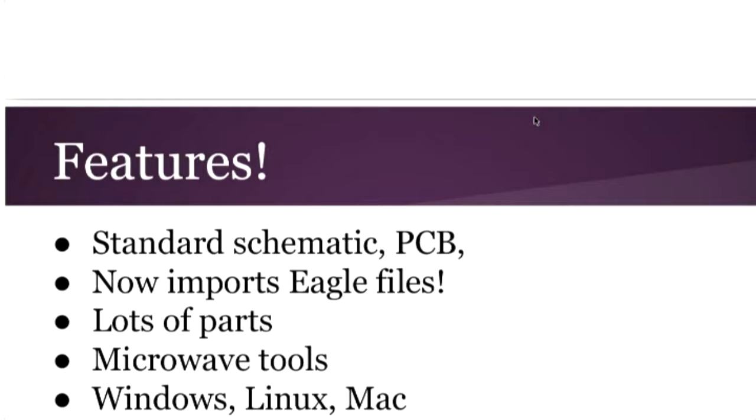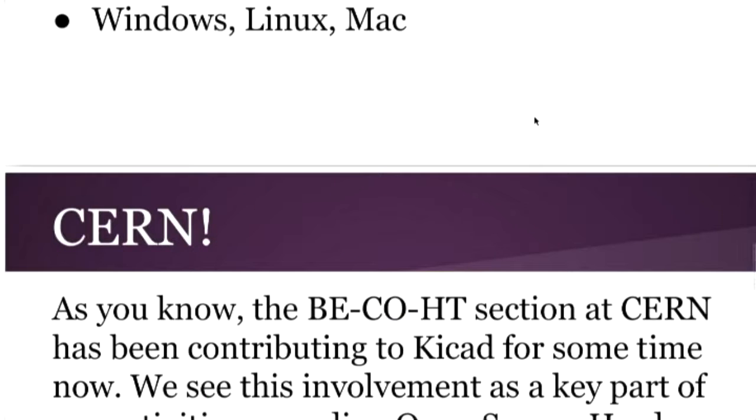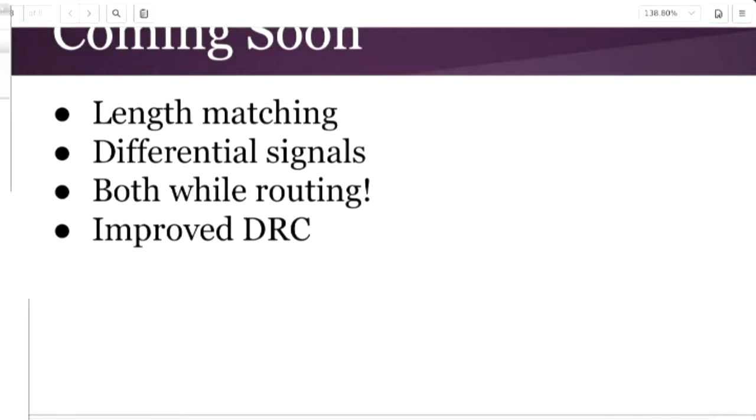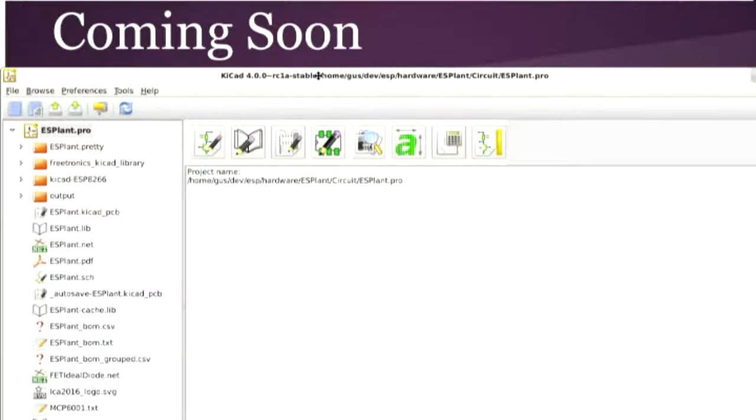It is cross-platform, so even if you're not a Linux guy, that's fine. CERN is backing it a little bit. That's what it looks like. And there's a lot of ongoing development work, so it's something worth getting into now. You can see it really coming along, and they've really started to become real professional software developers, adding things like scheduled releases that you can fall back on, and it's not just a complete mess. So I thought I'd show you real quick what it looks like.